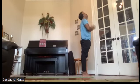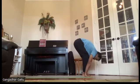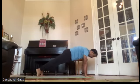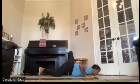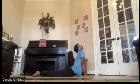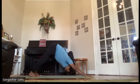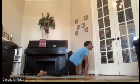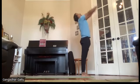Round four. Inhale. Exhale. Bring your left leg back. Both legs back, plank pose. Inhale and exhale, Ashtanga Namaskara. Inhale to Bhujangasana. Don't forget to get your toes, heels, knees together. Buttocks tight, glutes tight. Exhale to Parvatasana. Bring your left leg forward. Exhale to Parahastasana. Inhale back there.